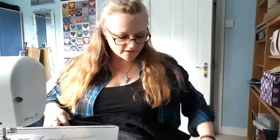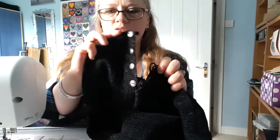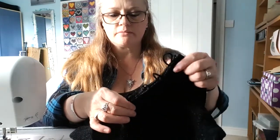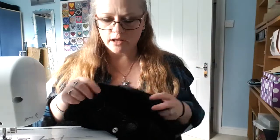He kind of looks like on the picture that he's wearing something that's a little bit more wooden, but I quite liked these. So I stitched those on and just used a shoelace to make some loops, and I sandwiched that in between two panels. I've also gone around and basted all of the raw edges because the sleeves are driving me insane with all the weird thick frayed bits.